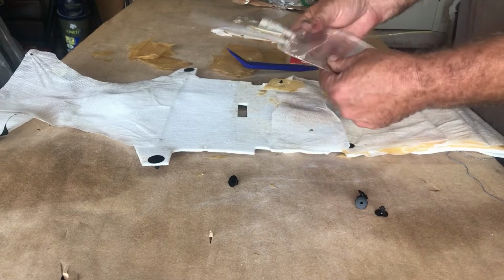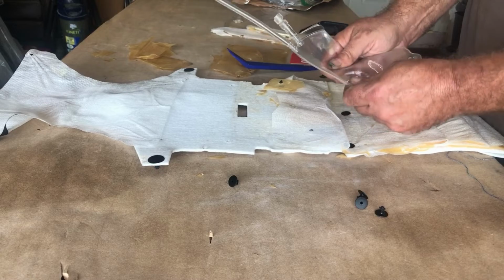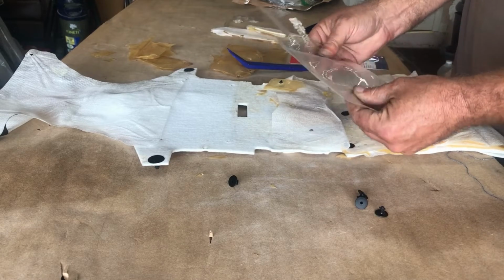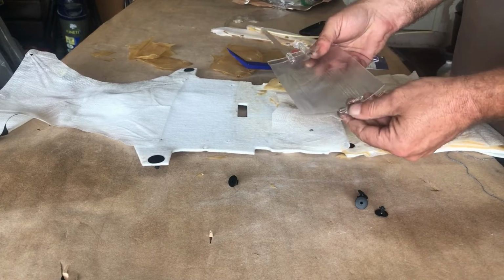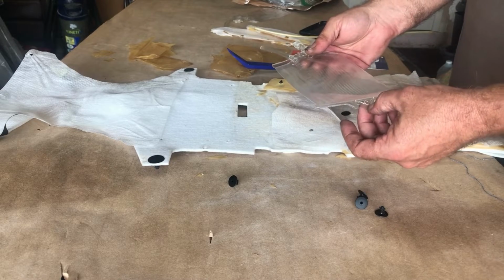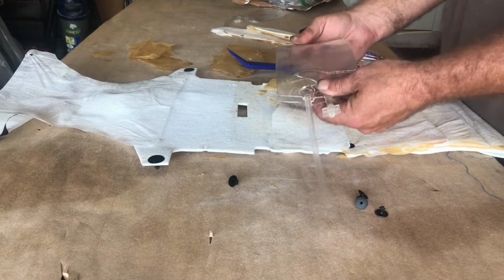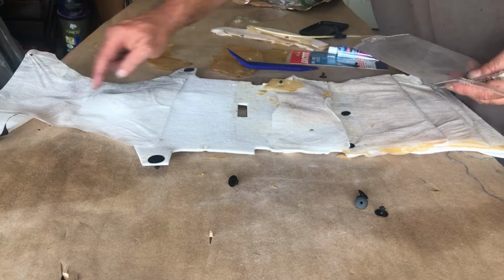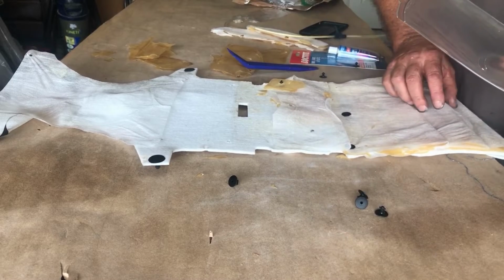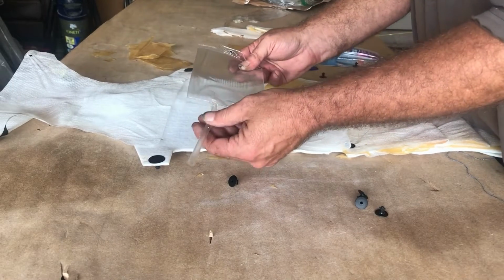So they're pretty thick. They feel like they'll last for a little while anyway. And I couldn't find anything else. I looked for 500 milliliter IV bags, but I just could not find any. And you need a bunch too. You need 1, 2, 3, 4, 5, 6 of these per seat, and they fit perfectly.